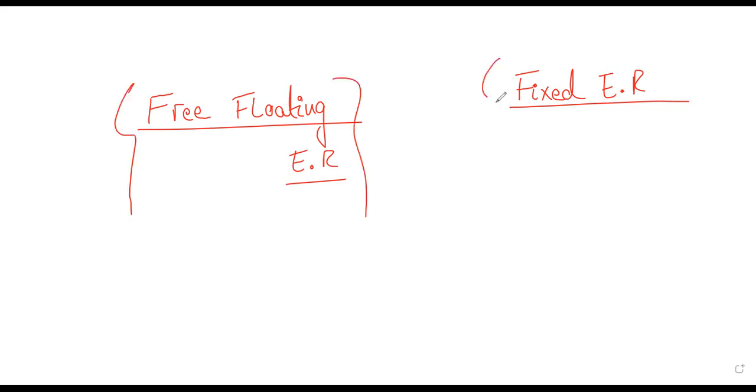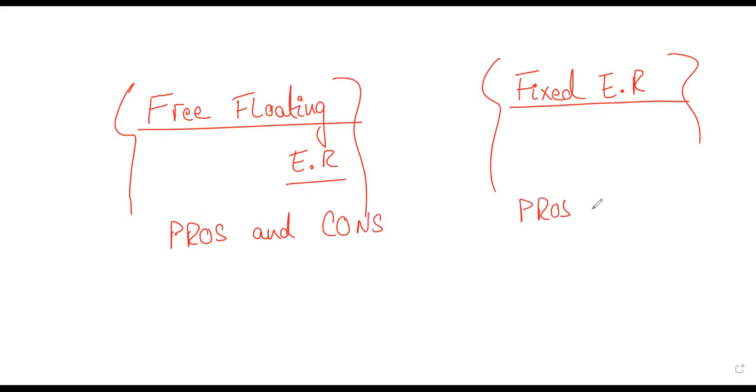So when the question says discuss, right? You have to talk about pros and cons of free floating, right? And similarly, you need to talk about the pros and cons of fixed exchange rate, and only then you will have a balanced answer. And then in the end, you can obviously give your own conclusion that which of the two do you think is better and so on and why. Right? This is making sense.